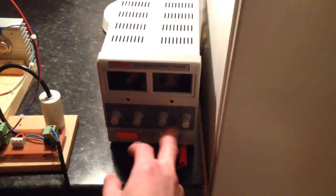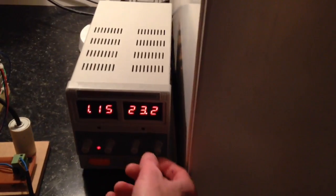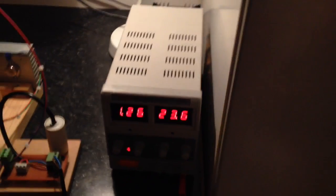Bearing in mind this has an aluminium hood, so this might be helping with the wireless transmission, but it's not important right now. So I'm going to power this on. This is turned up full, but it's only drawing about an amp and a bit at 25 volts. You can already see I'm starting to get a bit of action up here.